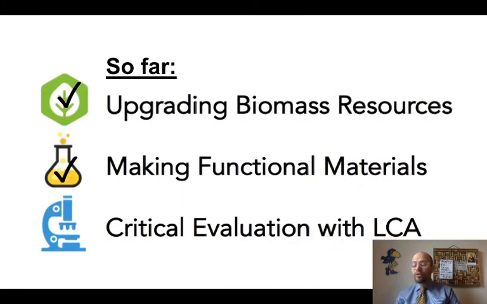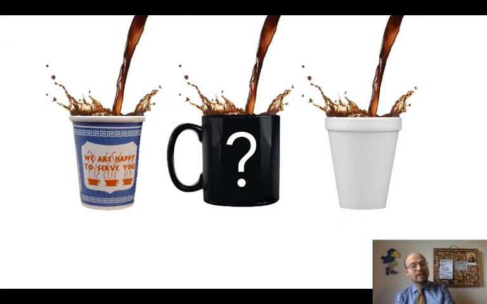Okay, so we've done a brief introduction into how we upgrade the biomass and then how we make functional materials. I didn't go into depth into so many things yet, like, for example, how we choose ways to apply the functional materials, all the kind of vetting that goes into when we make these molecules, proving to everyone that we know what they are and they're doing the things we expect. But let's just take a moment to step back a little bit and look at how we critically evaluate these projects that we do. So we won't look explicitly at the science evaluation, we'll look at the big scale metrics through what is known as life cycle assessment.